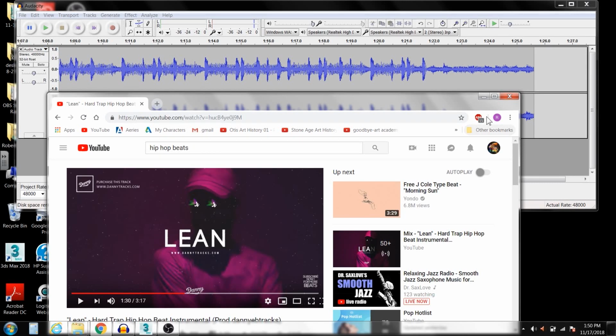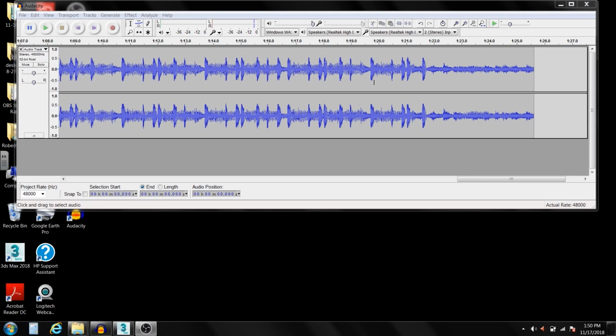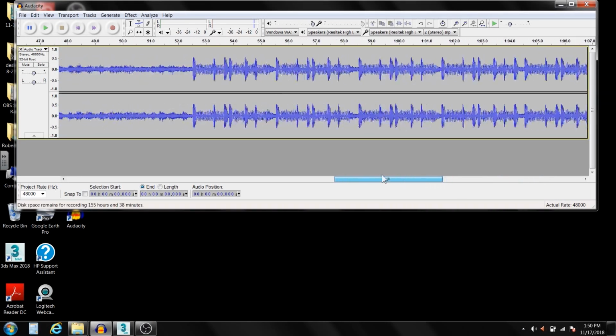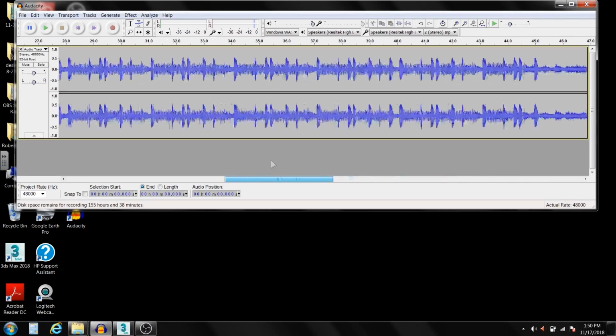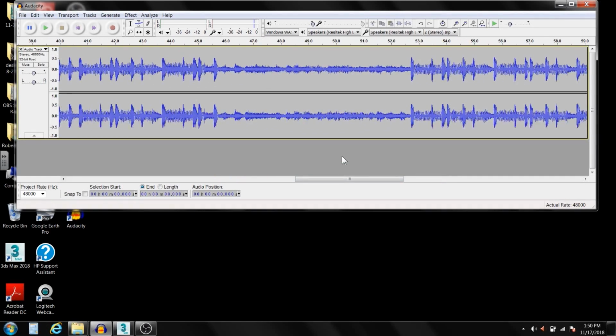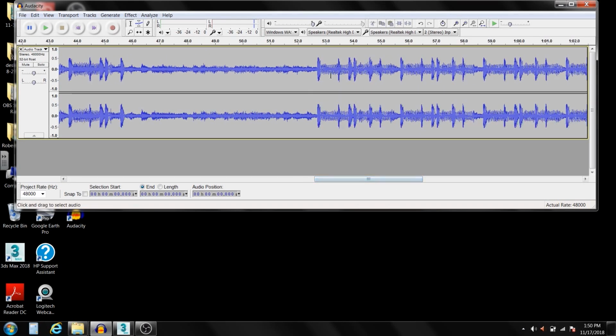Alrighty, so I'm going to go ahead and close that down. And here's the nice thing about the editing software: I can pick just the part that I like. So I think I like the second round of the beat right here. And you can see the wave format, the wave file here. It's kind of neat, and that's actually the pulses of the beats that are going on. And that's going to become very important later on.